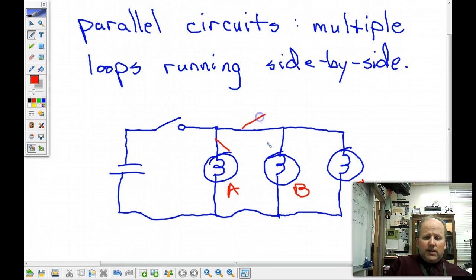Now let's put a switch here. What's going to turn off? If we put a switch there, A will stay on, B and C will turn off. What if I put a switch here? Turns off B, but A and C stay on. Every switch is closed except for the one that I'm drawing. So we are closing those switches, or they don't even exist.